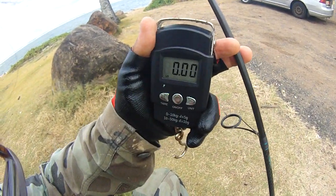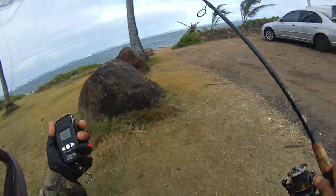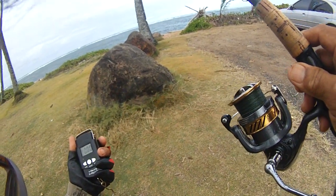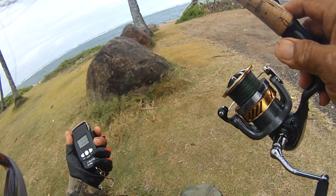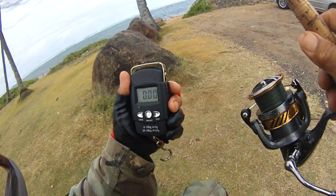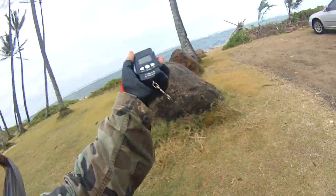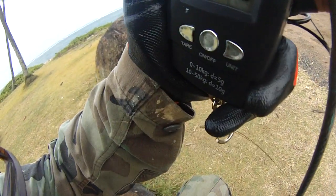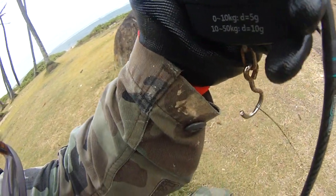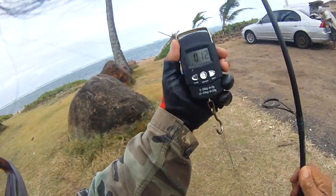Okay, anyway, this is what we got here. We got the scale here. What happened was I had a strike — it was a ray, a big ray compared to the other one. It took off and I had to take some drag down if you watched the video. I had to go and measure this because the guy was running and I had to put more drag to it. I didn't want him to spool me. It was going to cut off rather than not here someplace. But anyway, it did break at the knot. So I'm going to show you what the drag is right now.